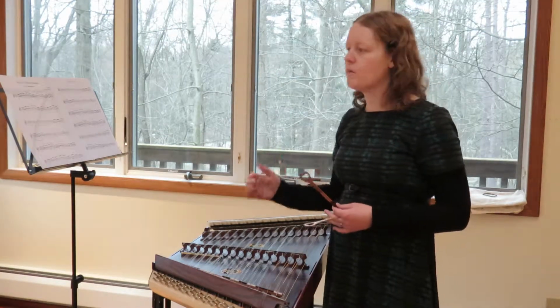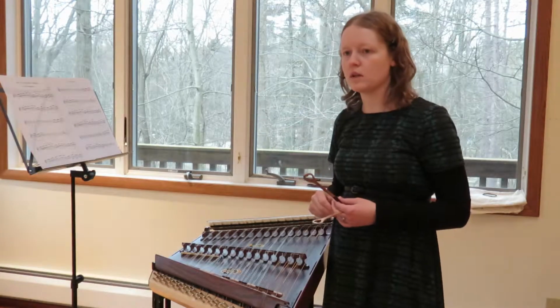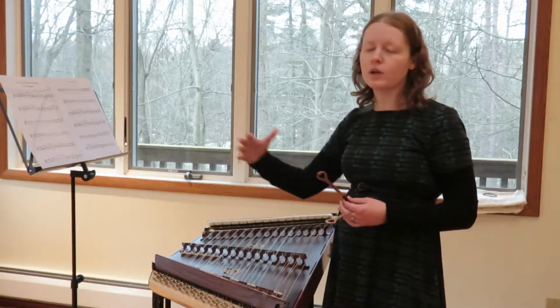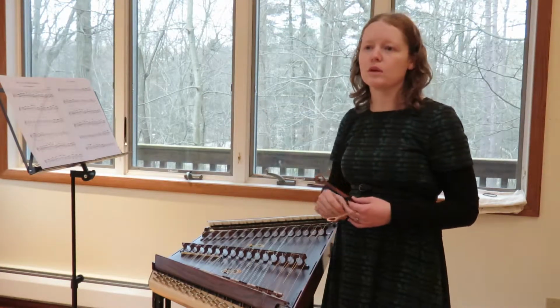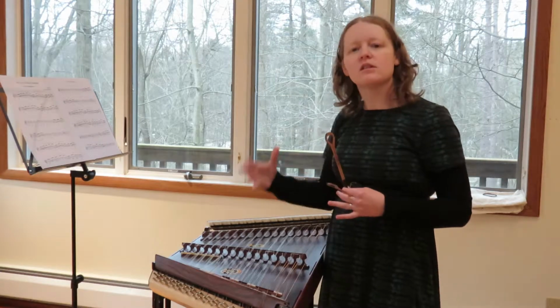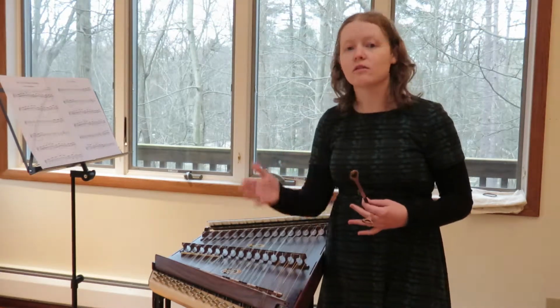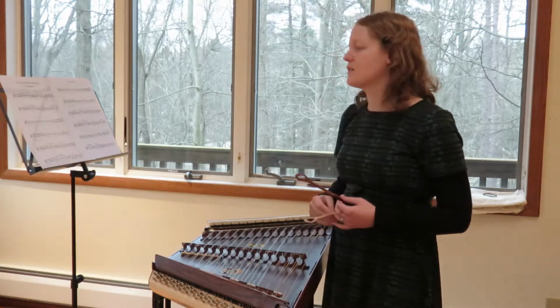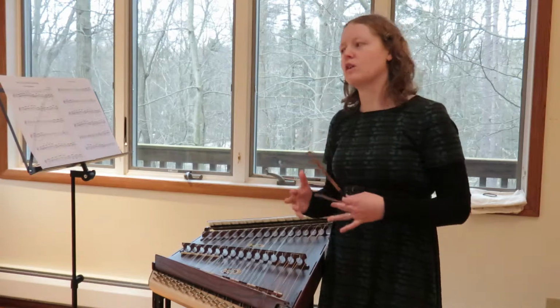So the structure of this, looking again at that solo arrangement, is we have some background intro, and then we have a chorale melody with a little background interlude in between. We do more of that background, we come back to that chorale melody with a little background interlude in between. We do our background again, then we have the chorale melody, but it's a little bit of a variation that goes into a different tonal sound, a different key really, in that section. And then we do some variations on that background to finish up the piece.